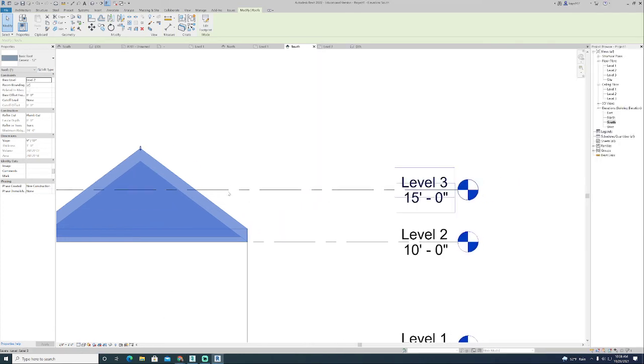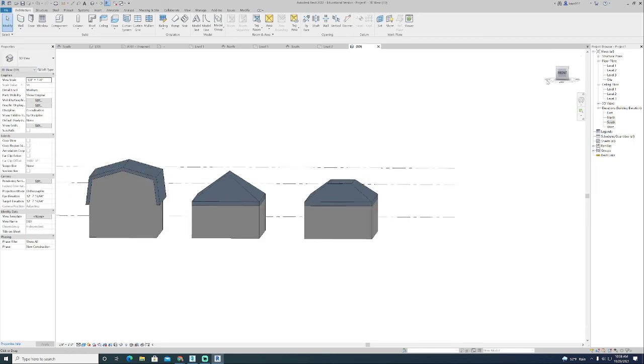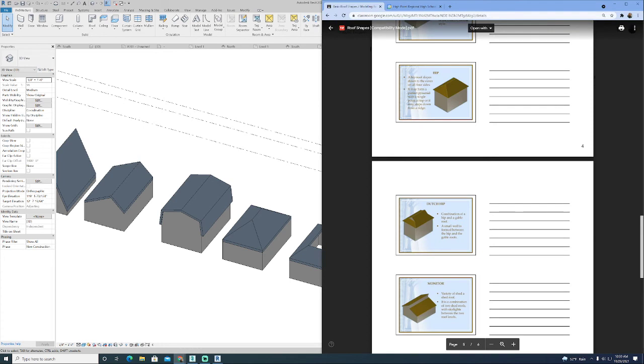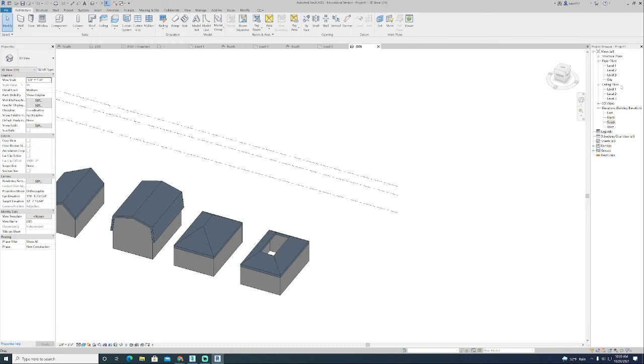So we're going to take the roof and go over to its properties. We're going to look for Cutoff Level. Where it currently says None, we're going to change that to Level 3. If you notice what happened to your roof, go back to 3D and look at it. You now have a big opening in the middle. That's the perfect opening for a new gable roof that will just pop right in there. And we'll add those two roofs together to create our Dutch hip.